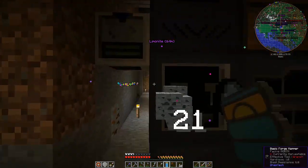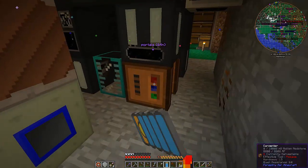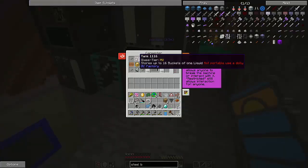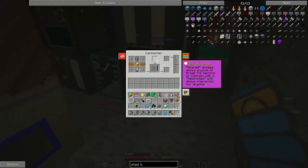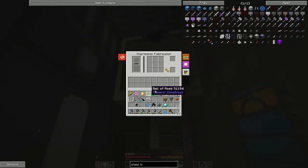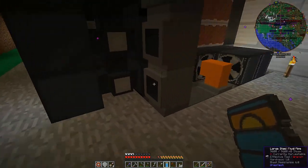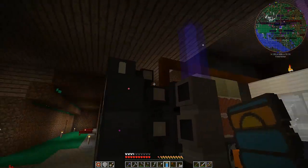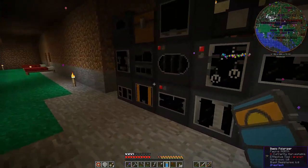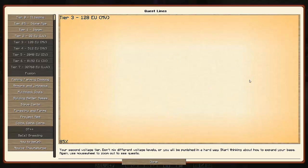One of the other things I did before I started recording is I made my thermionic fabricator after placing down my carpenter. So the carpenter is here. I used the fluid extractor to export down into it. As long as you manually connect the wire, it will draw from the GT power just fine, charging itself up. There's all the components for it, and I had put the work table here and crafted the thermionic fabricator. It's just sitting here right now. I've got it connected — it is hooked up right now to the setup. But the biggest problem is that I have no power going into this thing, so I've got to wrench these guys up. That's why I say I pretty much jury-rigged this to get it up and running. I'm going to work some more on figuring out what I need to do in order to unlock the MV tier.